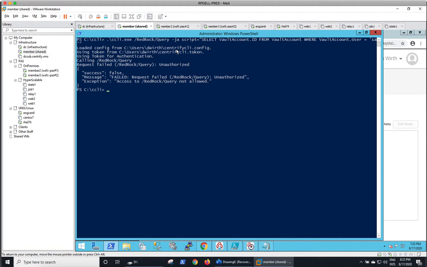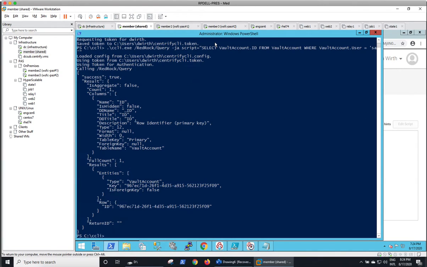So this is going to return, and let's see, I'm unauthorized. That means that my auth token expired. So just CCLI request token. So now I have a token. It's an OAuth2 token. They just expire, just like Kerberos tickets, depending on how it's set up. So here, this is the return payload. This is the ID of the account, right?